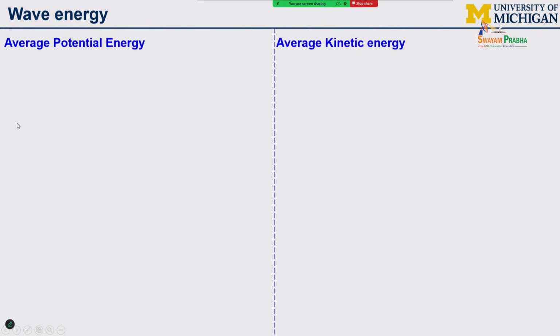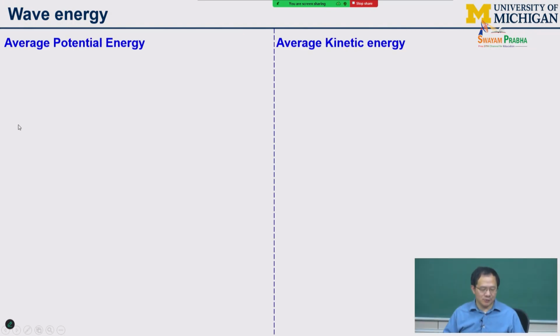Okay, and what kind of energy will be there? What do you think? This will move up and down. What kind of energy? Kinetic energy is particle motion, there's velocity, right? And there will also be potential energy, the gravity. So the energy has two parts: kinetic energy and potential energy.